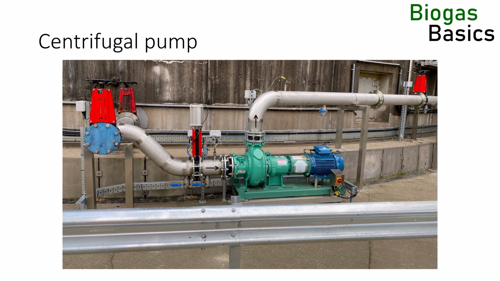Centrifugal pumps can be equipped with chopper blades combining a pumping and maceration step. Unlike positive displacement pumps, the volume flow of a centrifugal pump depends strongly on the discharge pressure. This means that pumping against a closed valve will not lead to pressure spikes, but it can still damage the pump and should be avoided.